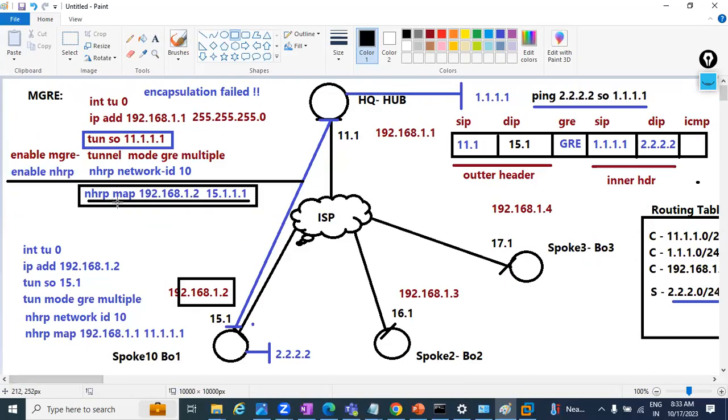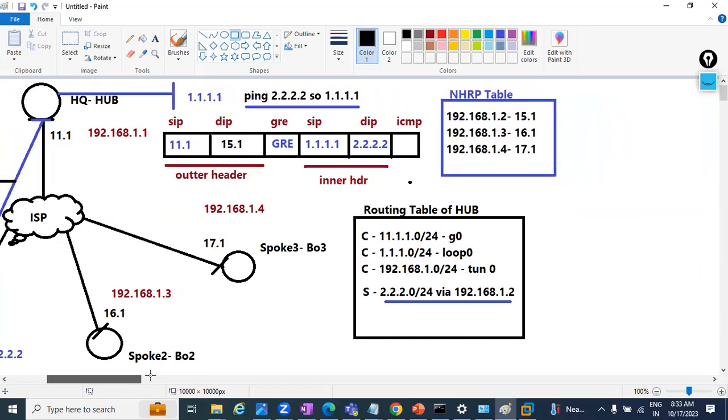Anything? These commands, I hope you have noted them, right? And this is about the NHRP table.